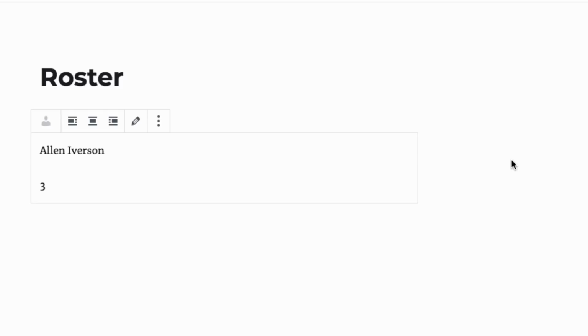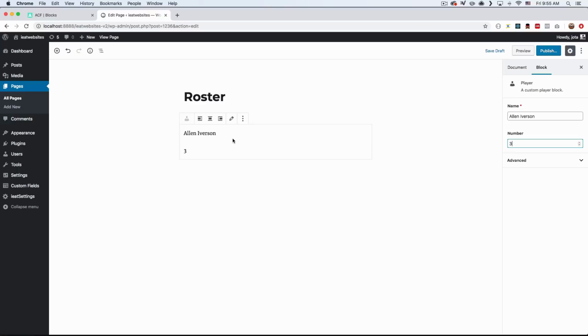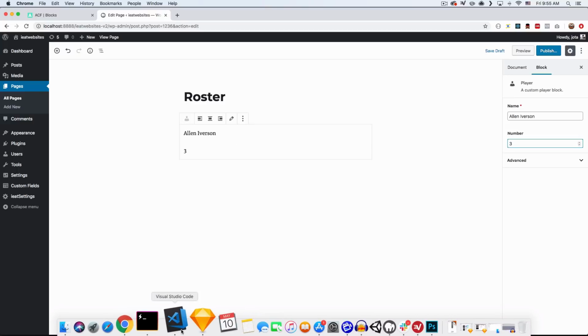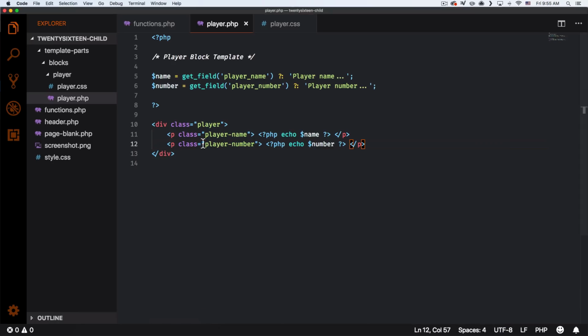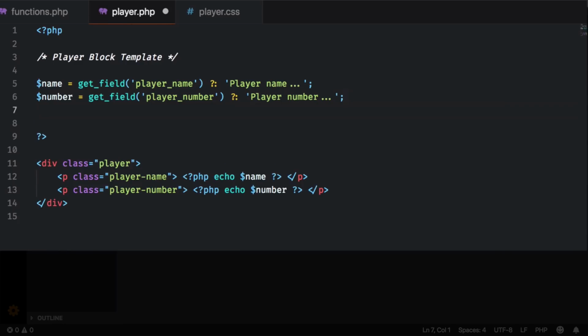Awesome. So now what I want to do is add an image. So let's go back to the text editor because I want to add an image right here. So let's create the code here and then we're going to go ahead and create the custom field. Let's copy this and paste it.